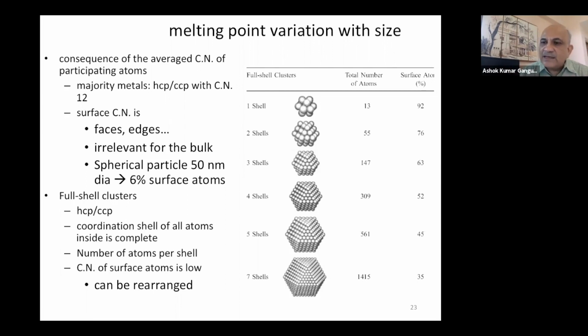That is why the activity decreases when you go to a cluster of the same material with a large number of atoms. So a small number of atom cluster will have high reactivity because 92% of the atoms in a 13 atom cluster are on the surface. So it can react with anything which comes close in contact. So surface chemistry becomes important, surface physics becomes important and all that. Okay.